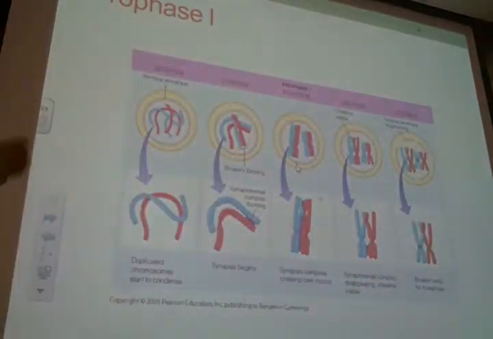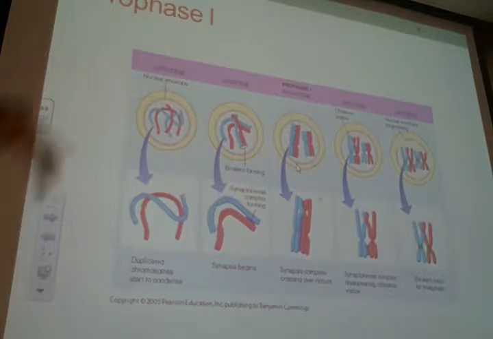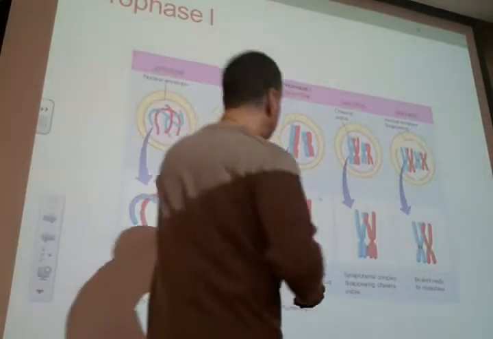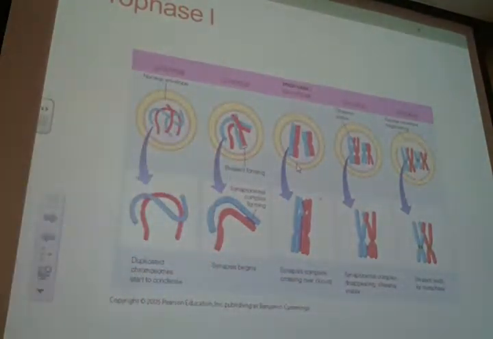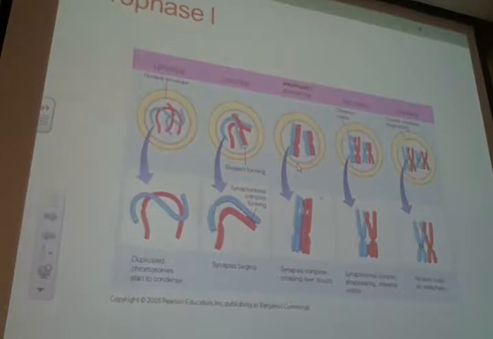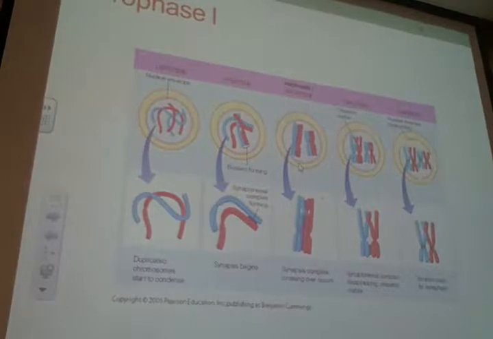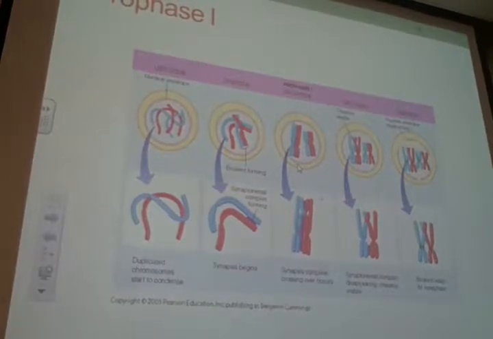This is completely unique to meiosis, and specifically prophase 1. When we get to prophase 2, none of this happens. So this is a unique set of events for prophase 1 of meiosis. And again, if it's not clear what all this really means, that's okay. I'll show you that example in a few minutes. But just hold on to the idea that this is creating genetic diversity, and I'll prove that to you in a bit. Does the general idea make sense?